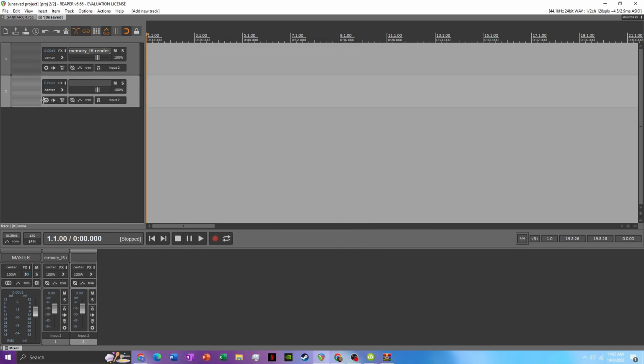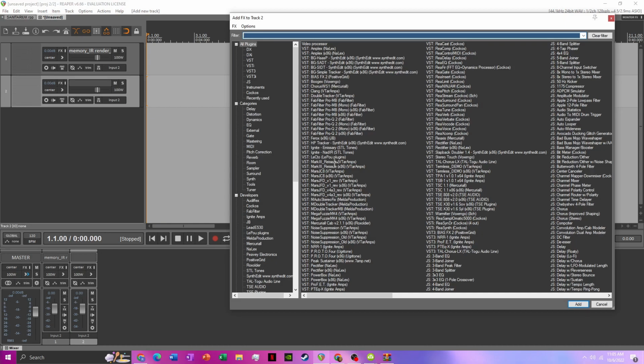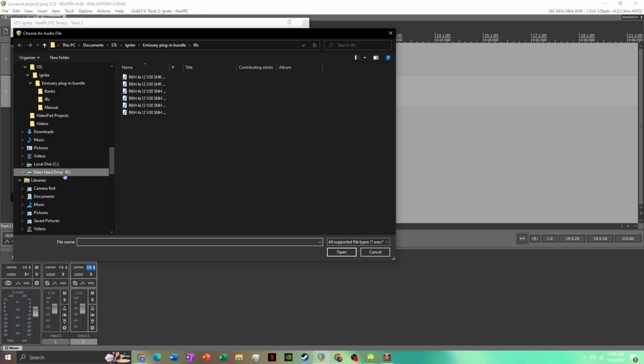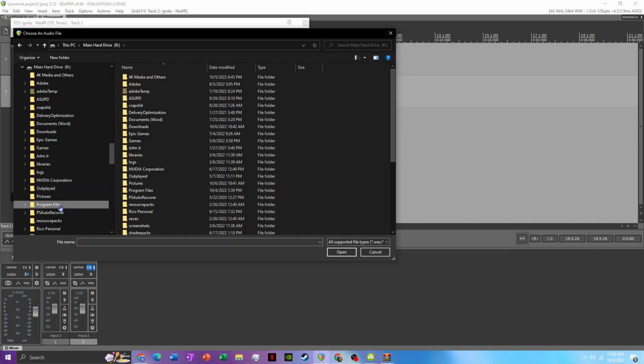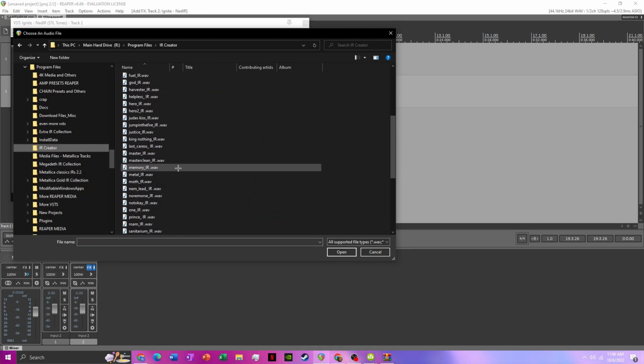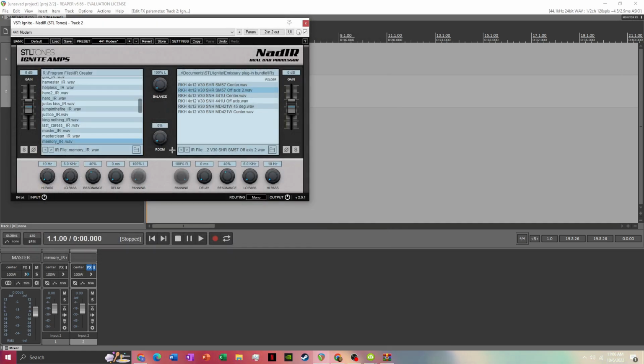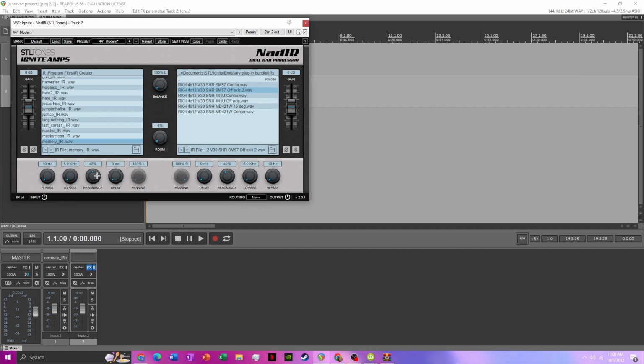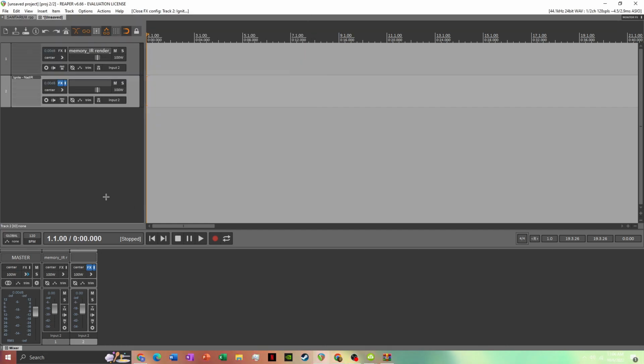Now once you're done rendering, you can put in your new track with all your VSTs in it, open your impulse response loader, look for that IR. And if you check out my original video on my channel on how to create your tones, you'll see all my settings to my preference that I select on my IR loader in order to actually process that tone through your impulse response. And there you have it, guys.